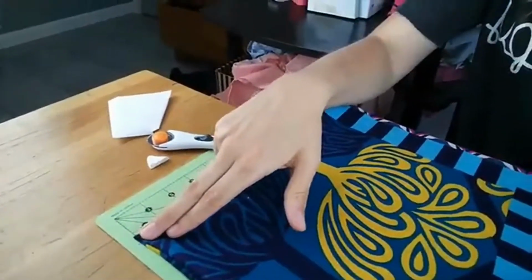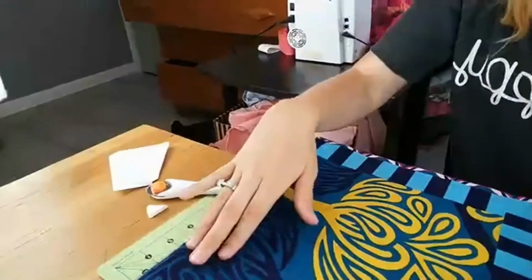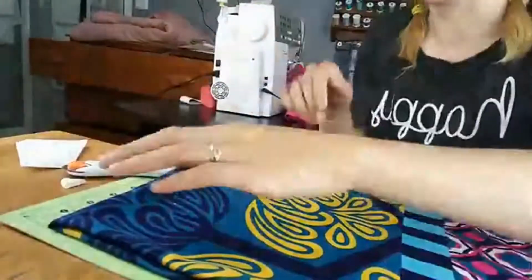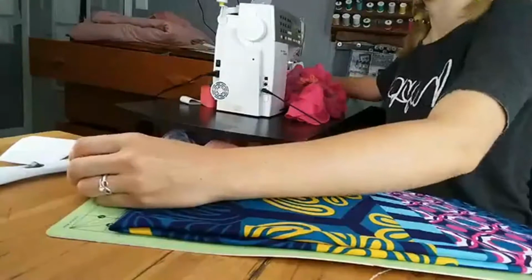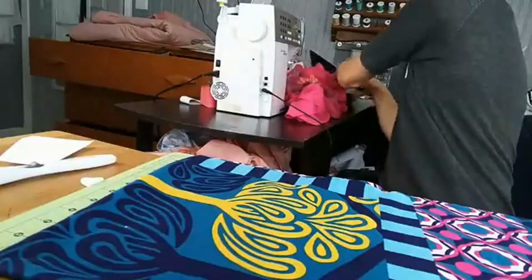Here, this is 4 layers. So this is a fold, and this is a fold, and this is a fold. So there's 4 layers of fabric right here in the corner. And over here is the hems, and over here is the hems. So I'm working in the corner that has all the layers of fabric. Can you see that well? There we go.